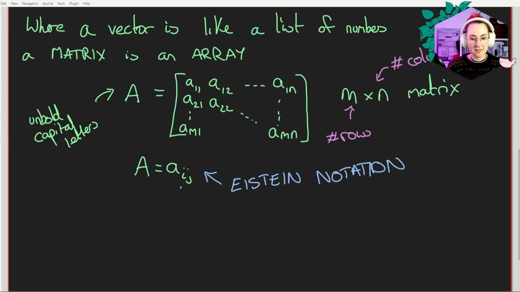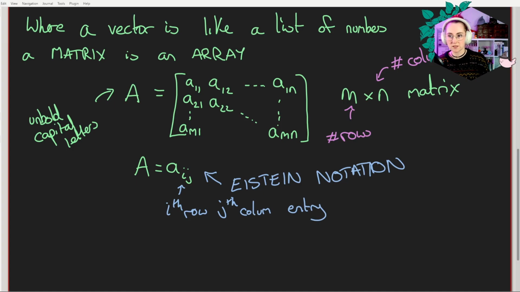But what this means is the ith row, jth column entry. So if you think about Excel spreadsheets, the way they work is they have letters along for the different columns and then numbers along the row. And you say, right, B2 is you go to the second column and you go to the second row and you find it that way, which is arguably the wrong way around. This is similar. So our subscripts, the little numbers that I'm writing, just tell us where it is in this matrix. It's kind of like finding the stuff in a table, but without the grids.